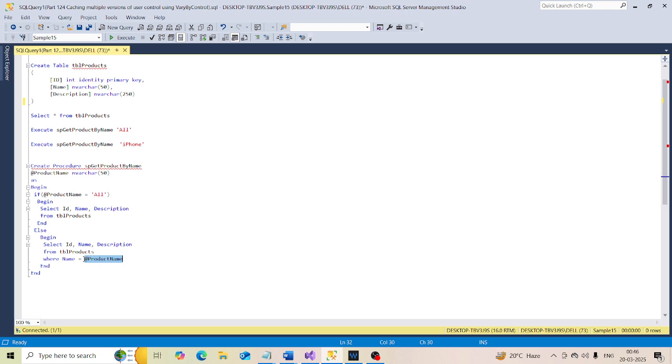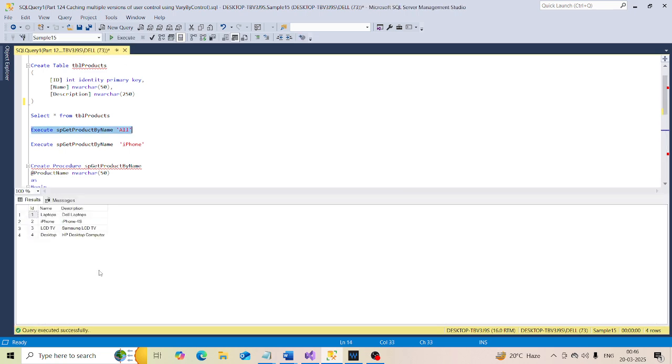So now let's quickly test the stored procedure. If I pass in all for the product name parameter and execute this, we get all the products.